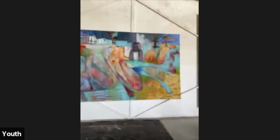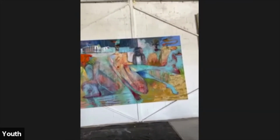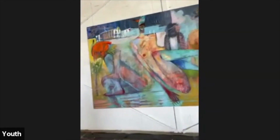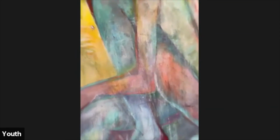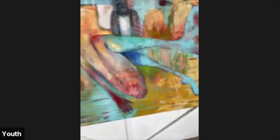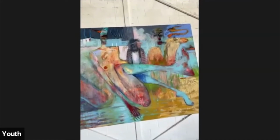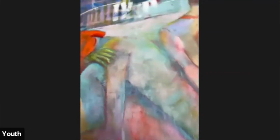Okay, now here's something that's a lot more figurative, isn't it? And that's about the women and men. It's called Beast of Burden. That one's called Beyond Recognition. Beast of Burden and women's inequality, and being sexual objects. And then I set it with a camel. Women are used as camels for drumming and stuff like that. Well, they're called mules, aren't they? That's slightly different, isn't it? I like this orange face in the corner, and I love the head.